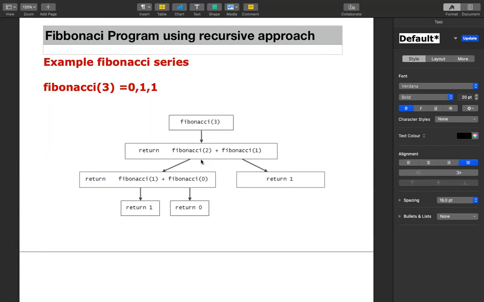Directly, Fibonacci of 2 plus Fibonacci of 1 cannot be computed because Fibonacci of 2 is not a direct answer. It has to go to the general case and again divide the problem into smaller instances. So Fibonacci of 2 was converted into Fibonacci of 1 plus Fibonacci of 0. In each phase, when the problem was subdivided into smaller instances, we maintained the state. Once you get the base case answer, each state was resolved. If you get return 1 and return 0, then only can you solve Fibonacci of 1 plus Fibonacci of 0, and only then will you get the answer for Fibonacci of 2. That means in every recursive function you have seen till now, the state was maintained.